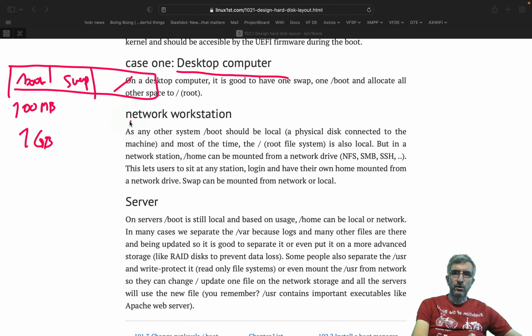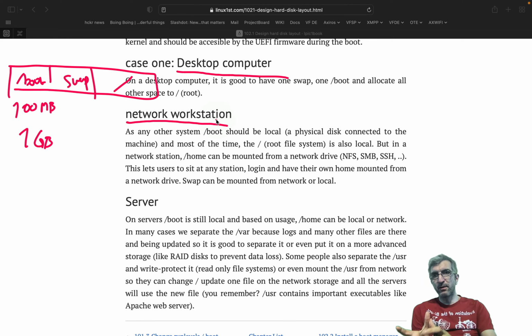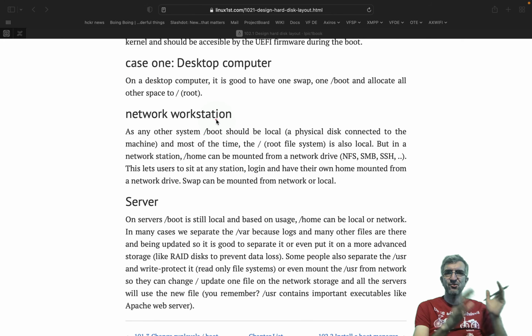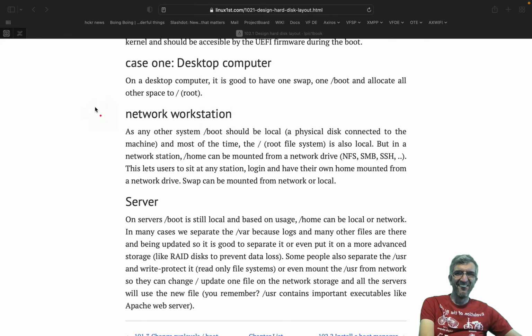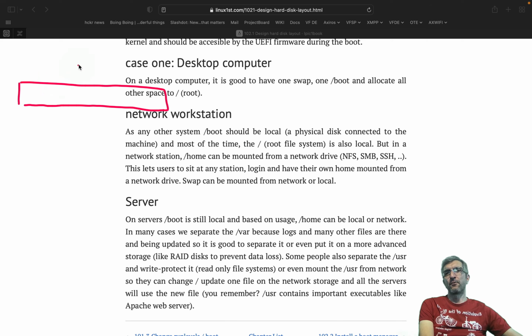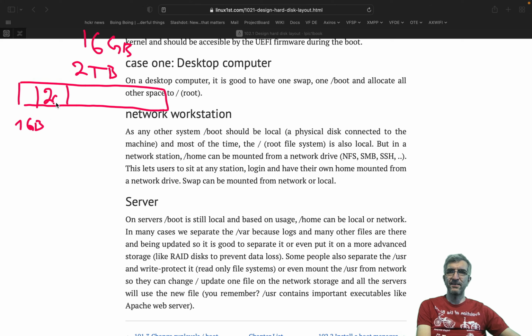If you have a network workstation, a lot of people need to connect to the system, copy their files, do SSH, FTP, store their data and whatever. So how should you create this one? If I was the admin and I had, for example, a 2 terabyte server, again, I would put 1 gigabyte for /boot. If it had 16 gigabytes of RAM, I would put, for example, 20 gigabytes as swap.